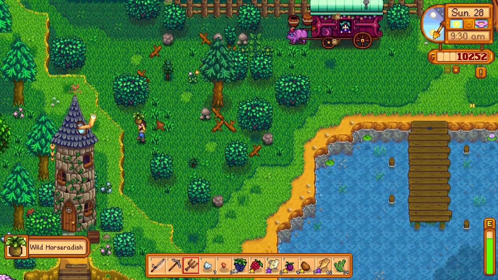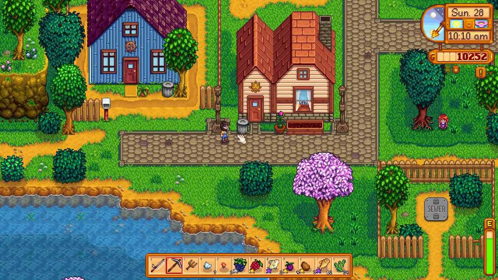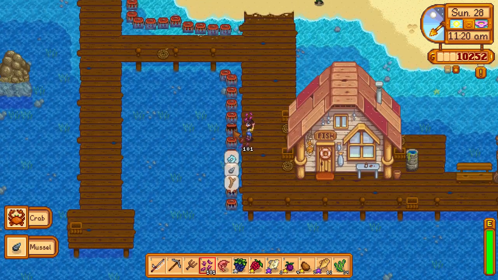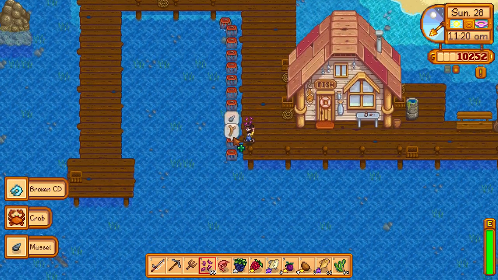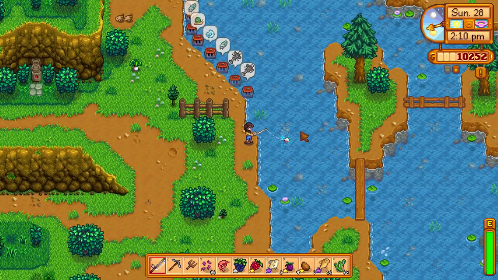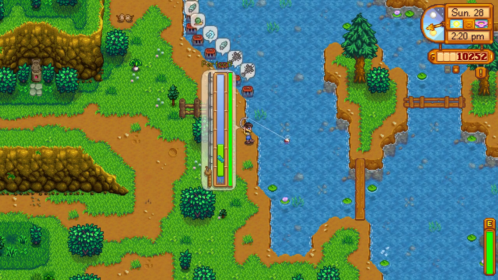And then I thought I'd do some foraging around in the woods. Check the bins. Did all the crab pots. Found some bubbles before I was going to do these crab pots, so I thought, yep, let's get distracted and do some fishing here. Can we get to level 10 fishing?